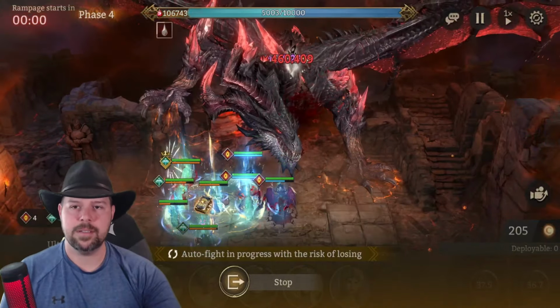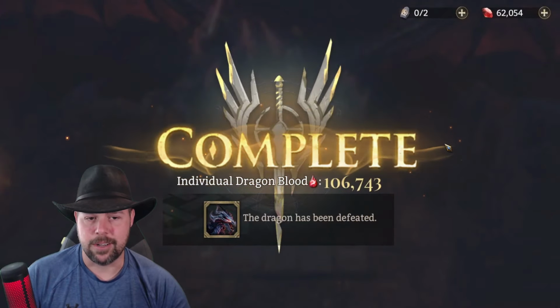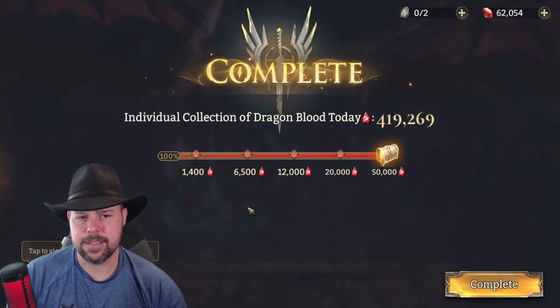Alright, here we go. 106.7k blood. It is an auto battle. They don't always work the way you intend them to do. Let's see what the damage results are. Coming out Kigiri, see how he does here.